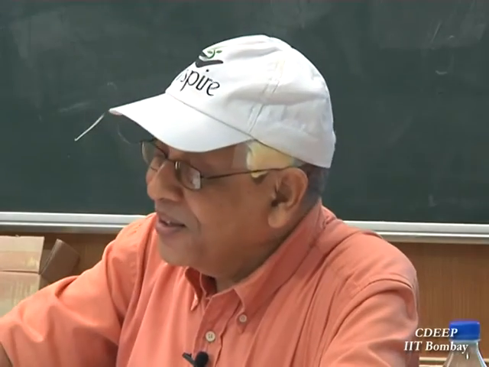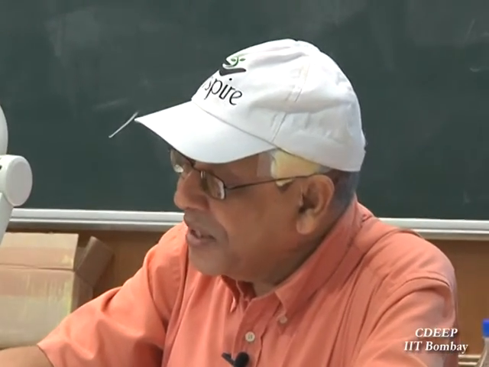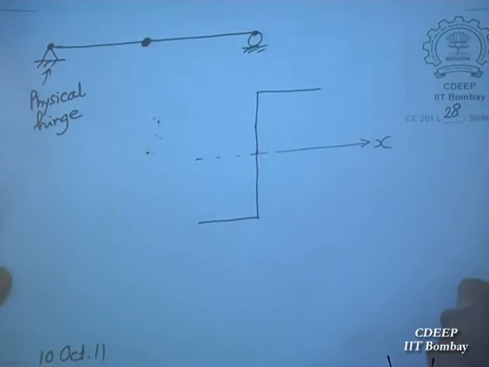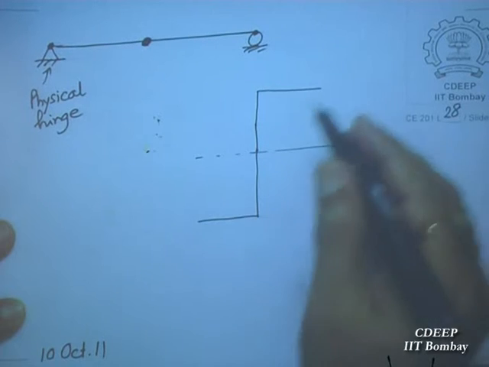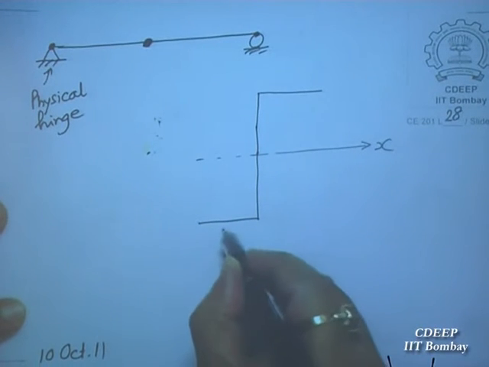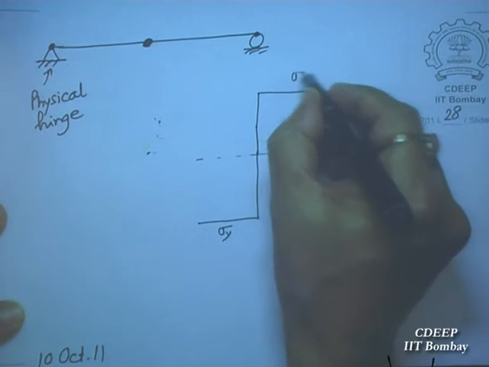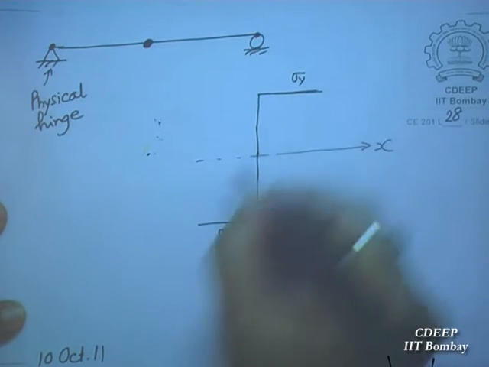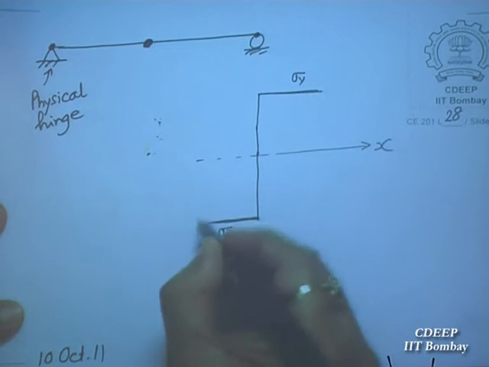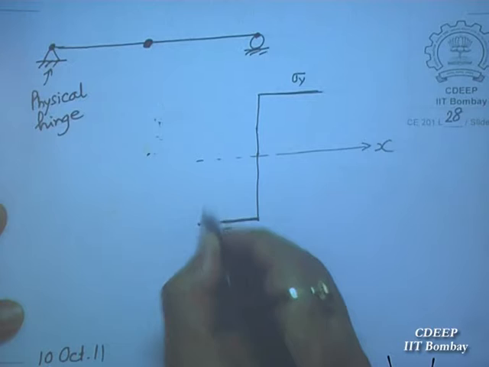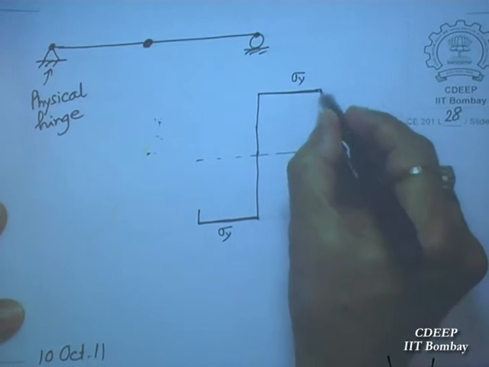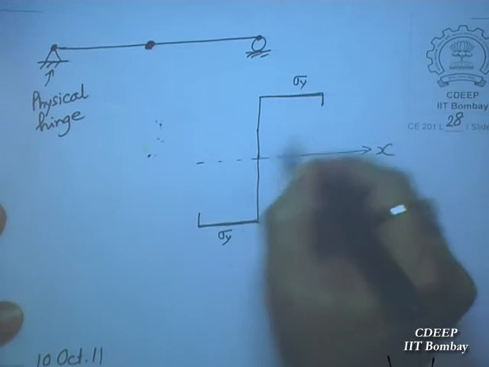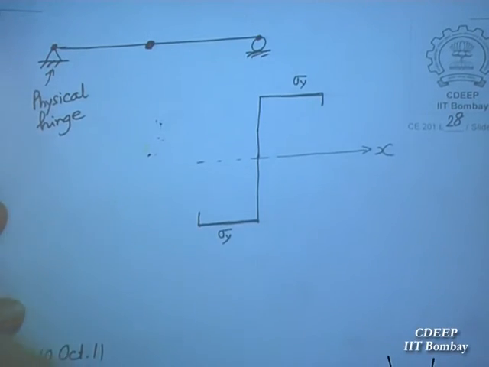Okay. So then, how is the stress diagram? What is happening to the stress diagram? What is happening to the stress through this depth of the beam? This has reached sigma y. First, extreme fibers reach sigma y. Then the plasticity started flowing into the depth. So that means next also it will become a rectangle. And then, of course, then this. Then this will be there.